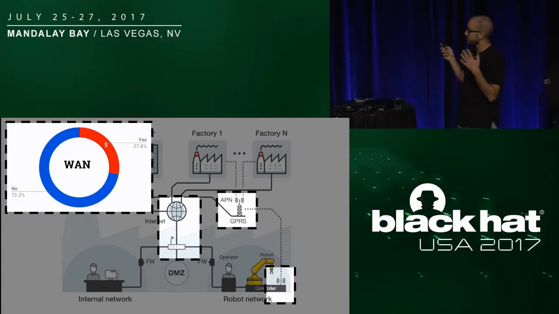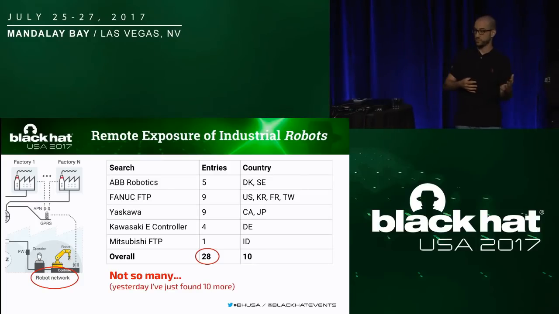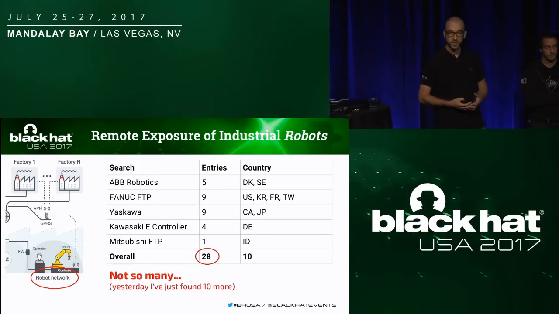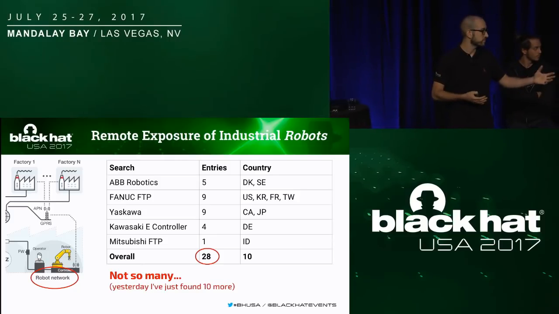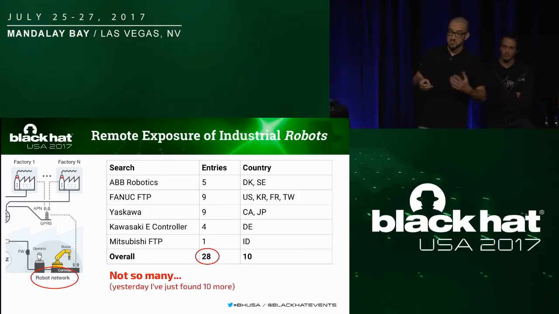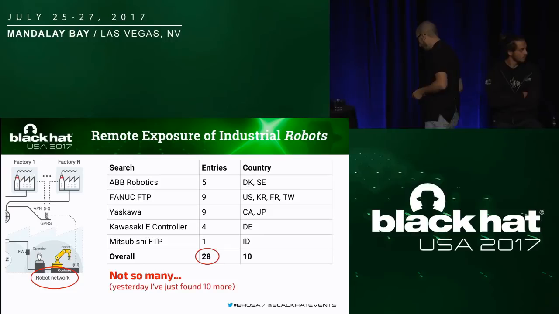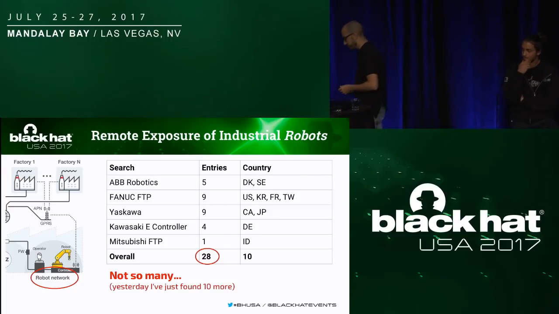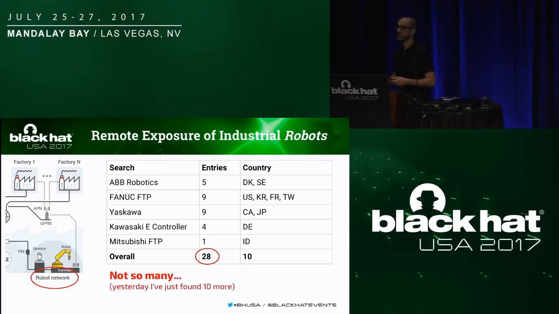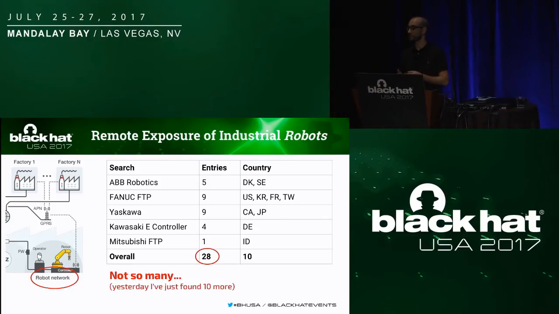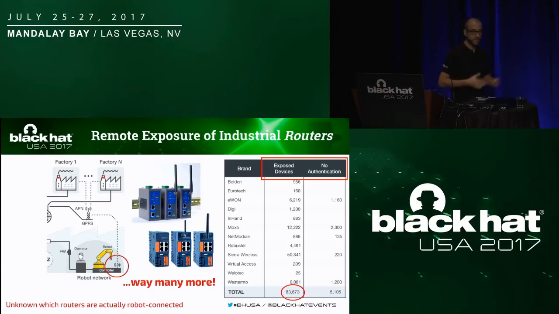These are the results of a Shodan scan, which actually reflect what we got. Fortunately, we haven't found a lot of exposed robots. If you simply search for the top 5 brands, this is what you're going to find. I checked a couple of days ago, and there were 10 more than that. But we've been monitoring these searches for about 1 year, and all the numbers that we got were fluctuating between 25 and 35. So not a lot of them. Actually, if you change your point of view, and instead of looking for the robots you look for the brands of the routers that are used to connect these robots, you're going to find a much more interesting picture.